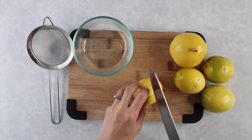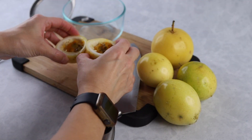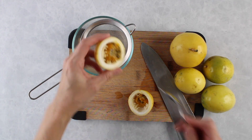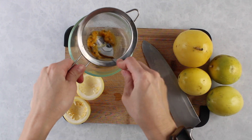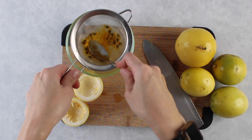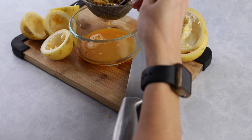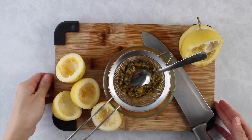First I'm gonna show you how to cut open the lilikoi and juice it. It's a little bit of work but I promise it's worth all the effort. You'll need a strainer, a bowl, and a spoon. Go ahead and cut the lilikoi in half like this. If you don't cut it all the way through you can catch some of that juice and tip it over. It'll look like this inside — a lot of little black seeds surrounded by a juicy pulp. Place the strainer over a bowl and scoop out the seeds with a spoon. Then use the back of the spoon to push the seeds against the strainer and the pulp will detach from the seed and release the juices, dripping down into the bowl. A little bit of effort like I said, but so worth it — set that aside.